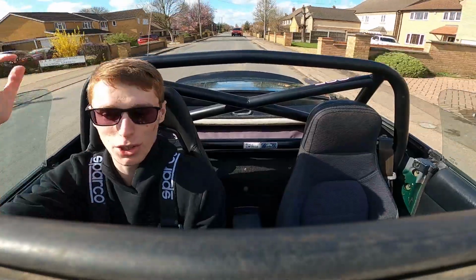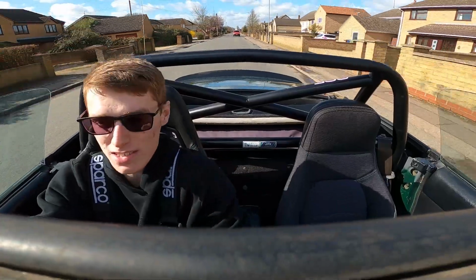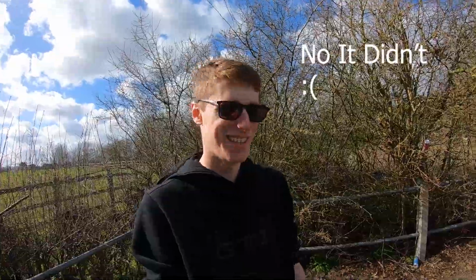And of course I'm talking about the convertible roof. Now I'll just explain this again in case you couldn't hear me in the original clip. You can see lots of room for partying and all that lovely jazz. Future Lewis, let me know if that worked or not. But as you can see, MX-5s are convertible, and that's amazing when the weather is like this. Two days ago it snowed.